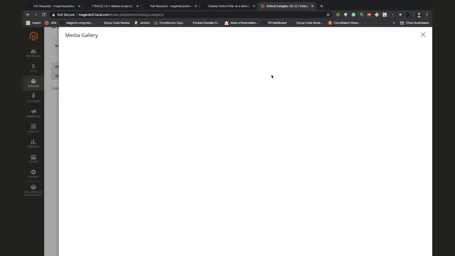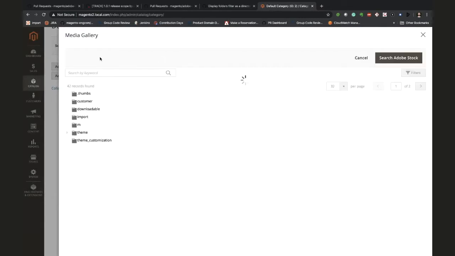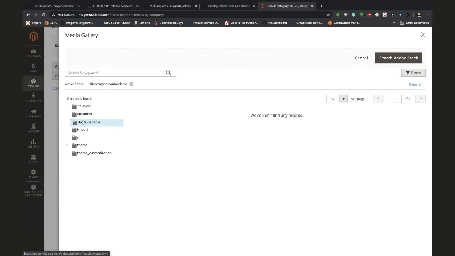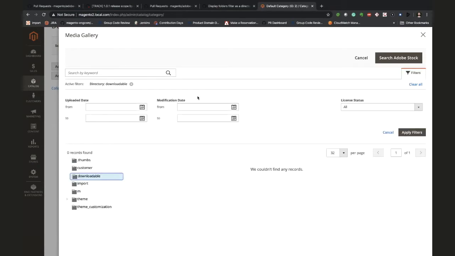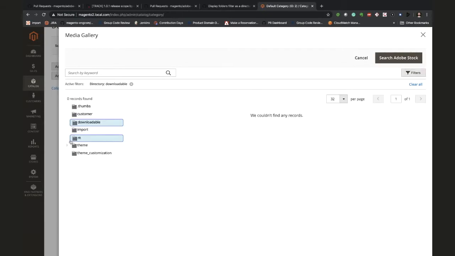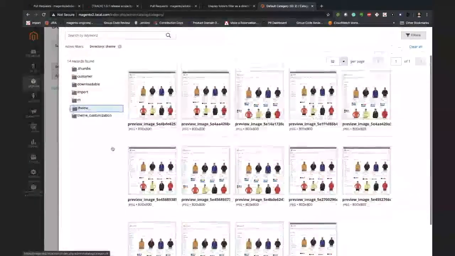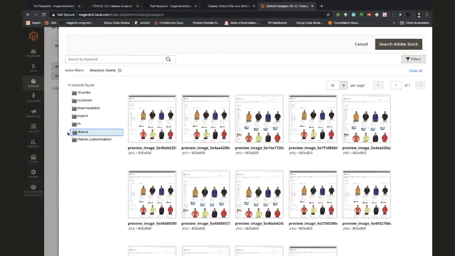I'd say it's the first step for navigation. Once you click on a directory, the filter is applied, but the filter is not visible, and it filters the images by that selection.